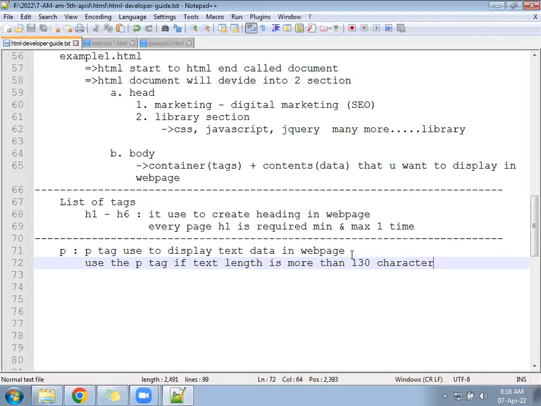Use the P tag if the text length is more than 130 characters. In that, there are no other tags. Only P we have written. Sir, the difference should be discussed in the difference of P and D. D is not there here. There is no tag called D. The tag is called which one? Only P.